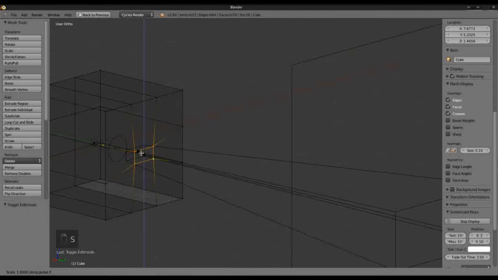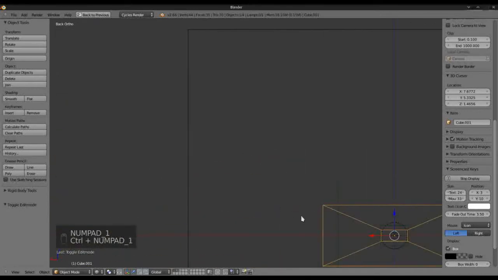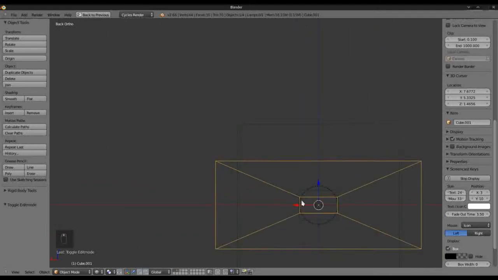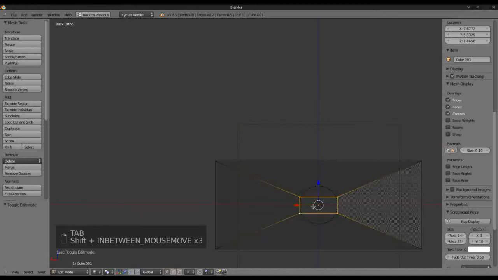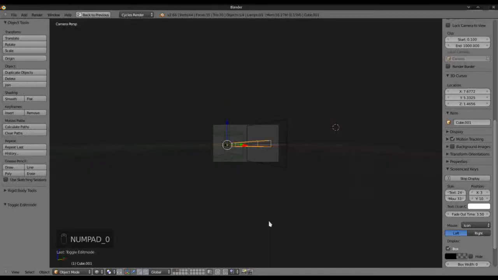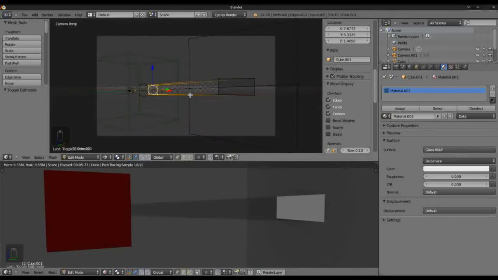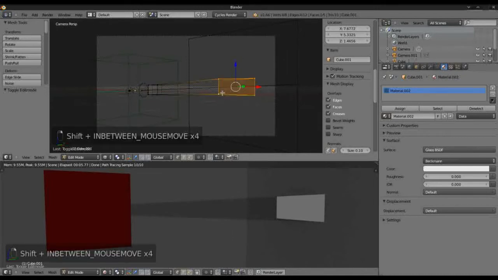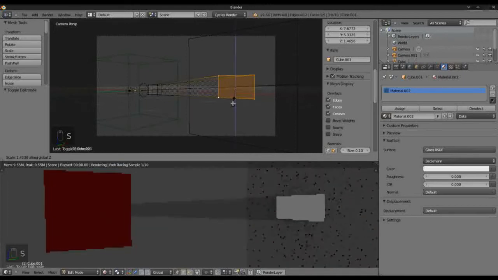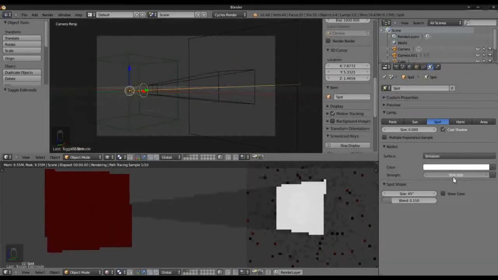scale it again, right? And then this, we would also need to scale along Z, more or less. Alright. And if we look at that, it should be a little better. Okay. Scale Z, alright. Okay, so we can see that that is working quite well.